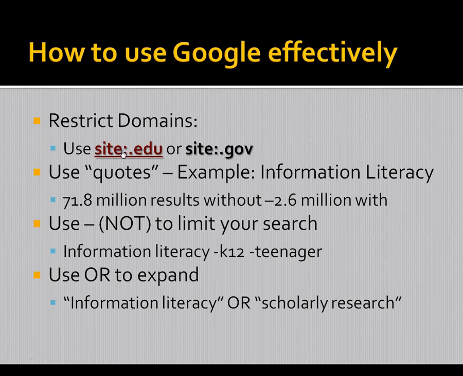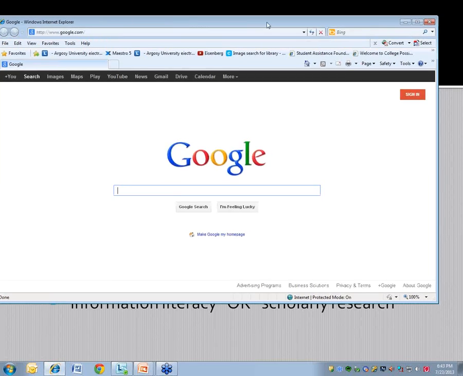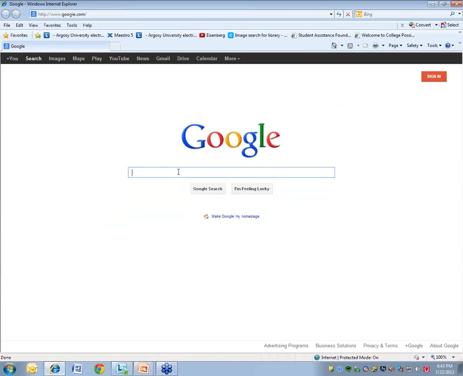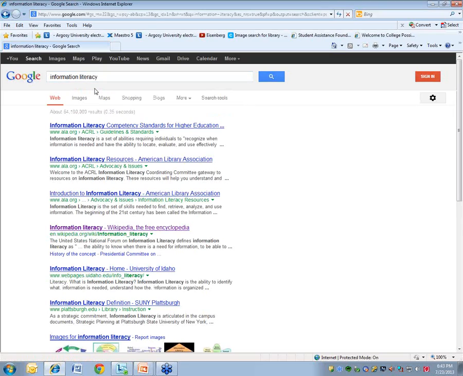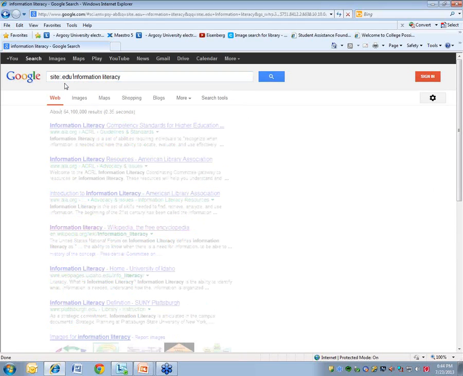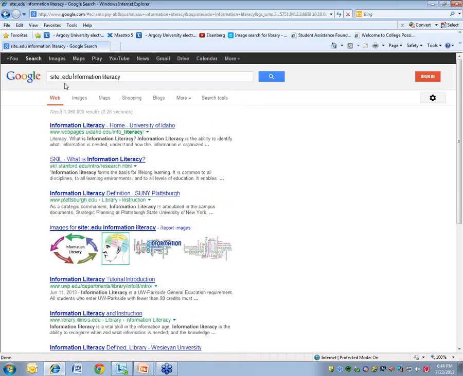And I'll show you how that works right now. Let's just pop into Google real quick. Type in information, and I've typed it so many times, literacy, there we go. So I do a search for information literacy. I've got 64 million results. If I add the words site:.edu with a space, it brings it down to 1 million results.